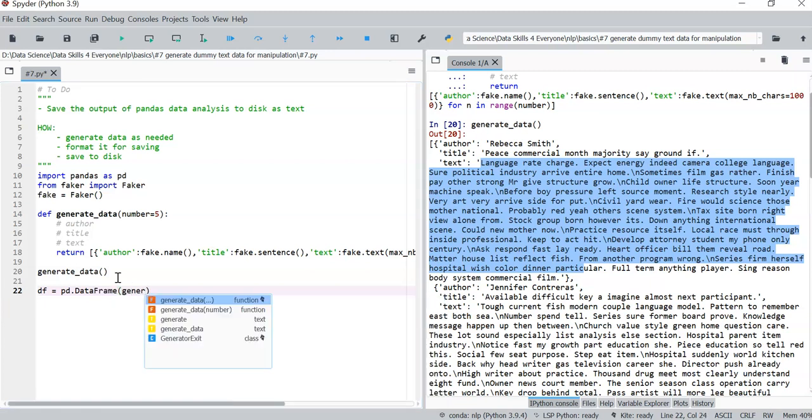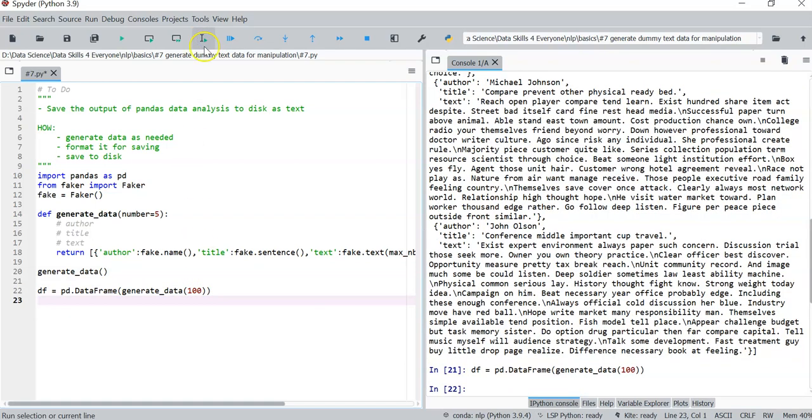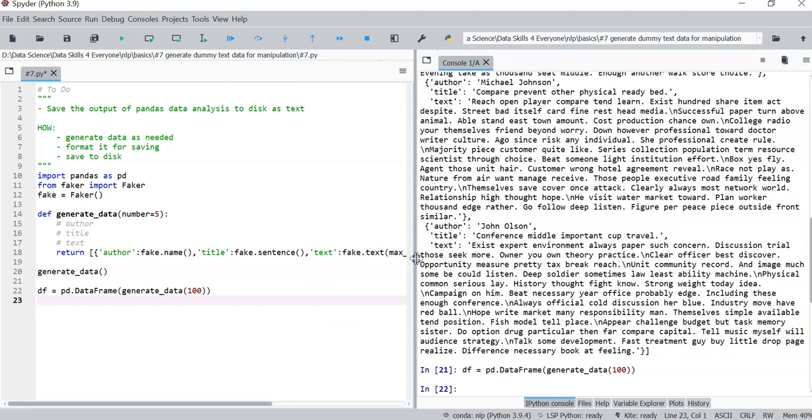I'm just going to call generate data directly here because it's going to give me a list of dictionaries, and that's one nice thing with dealing with a pandas data frame, because if you pass it a list of dictionaries, it would nicely generate data for you using the dictionary keys as column headings. Okay, so this time I want like 100 articles of fake data generated for me, and in just one click I have 100 articles ready to be saved to disk.